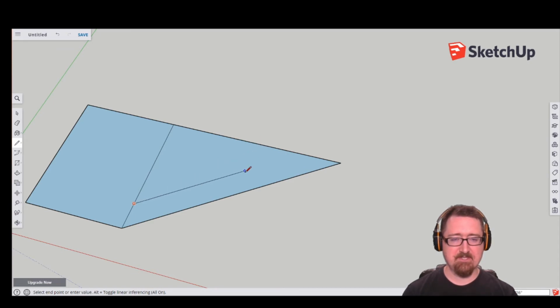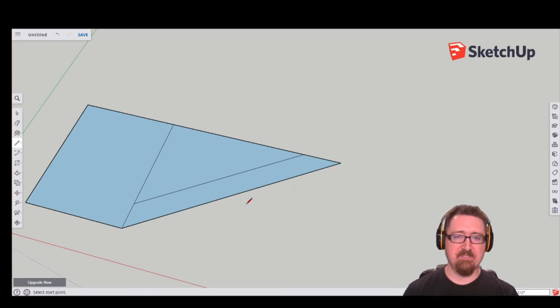So in this case, all I have to do is hover on the edge, not on a particular endpoint. After doing that, it will turn purple. If it turns purple, it means I am now inferring parallel to the edge that I asked to be parallel with. Okay, so now those two lines are parallel.